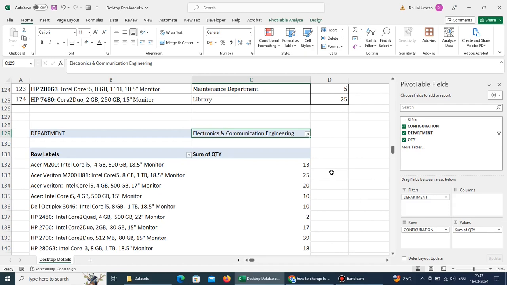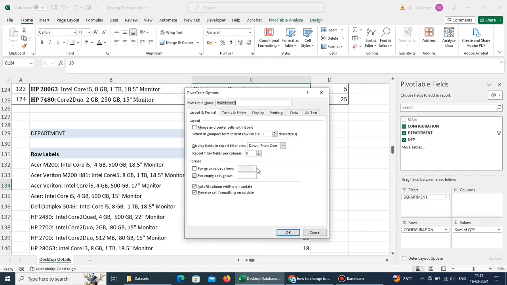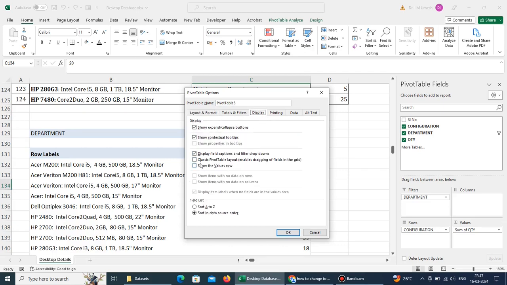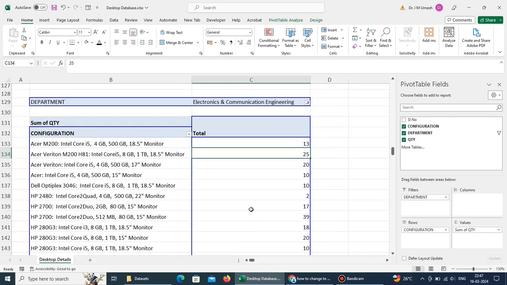Now we can change the layout also. Here right click, select pivot table options. Here in the display tab, check this classic pivot table layout, click OK.